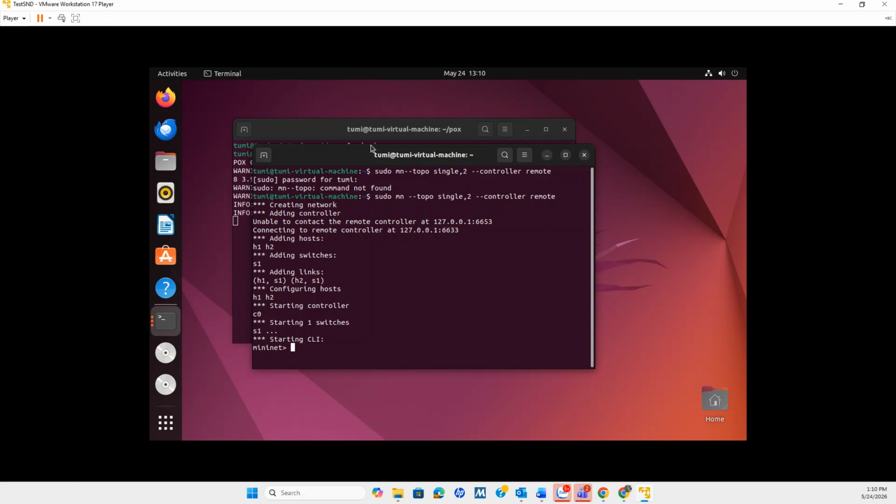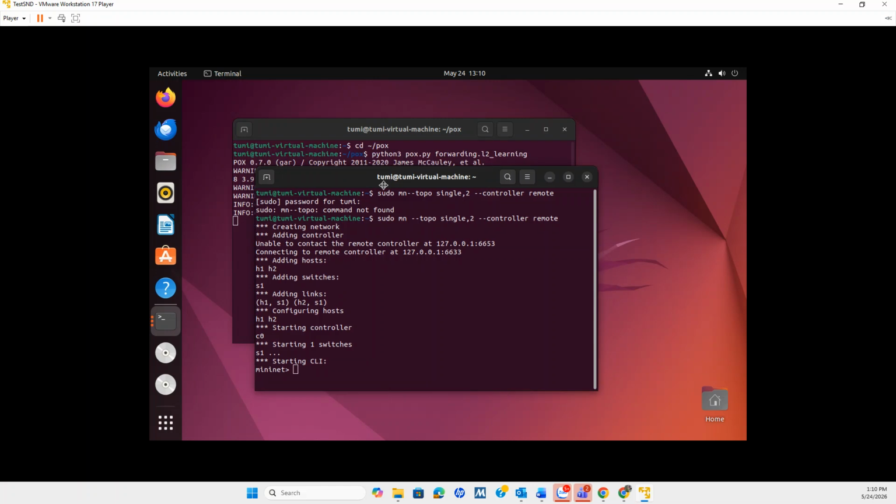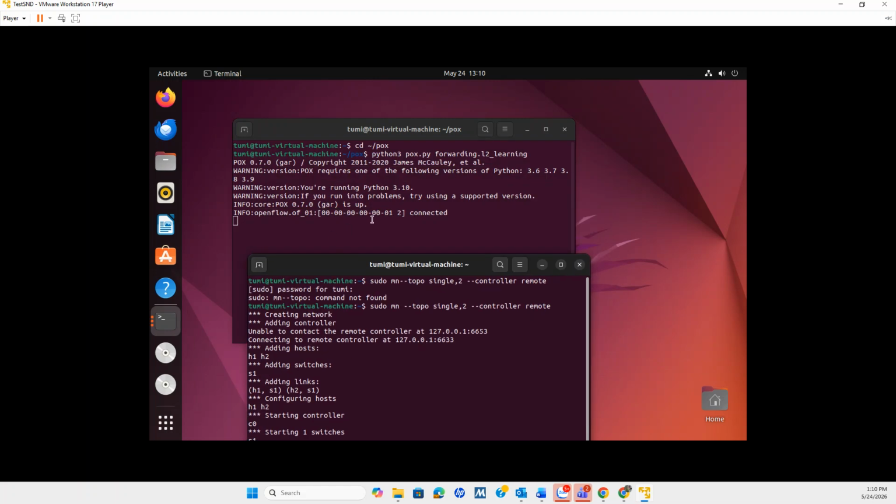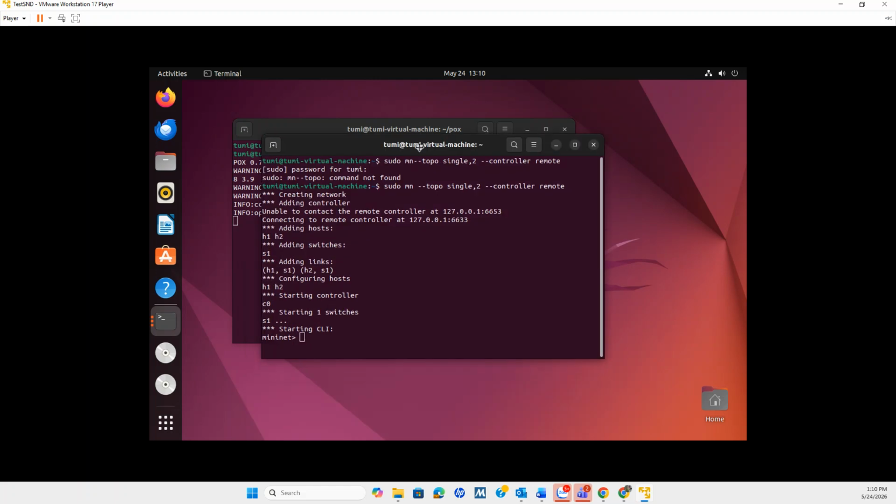After I created this topology and connected to the POX controller, the POX terminal shows that the switch has connected to the controller. This confirms that the OpenFlow control channel between the switch and controller is working.